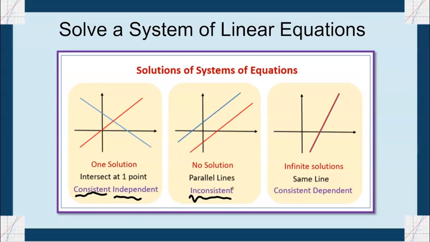And our third example is you will have lines that cross. They have the same exact slope and they have the same exact y-intercept. So they're going to be the exact same line. We would consider this consistent and dependent. So dependent, think they are the exact same line. So infinitely many solutions just means every single number you put in for x and y will be a solution on that line.